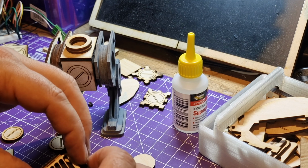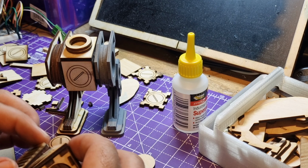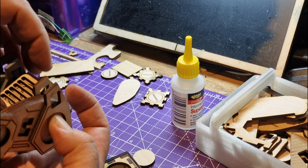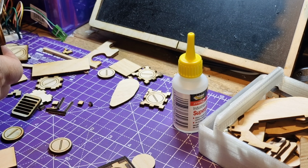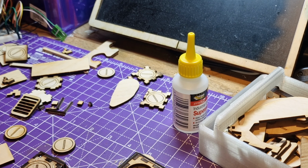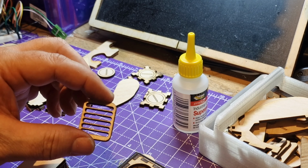Got this grill as well. Not sure where I'm going to put that. I suppose it would fit on the back there. In fact, I'm going to do that. Let's put a... I think I've got one. Yeah. Like that bit.